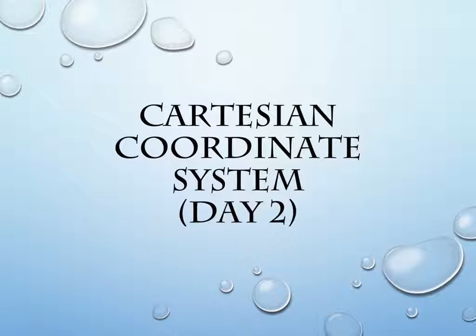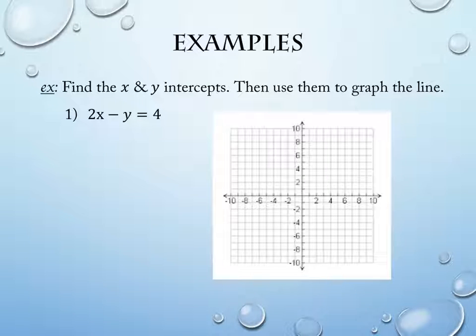All right, so this is part 2, if you will, of the Cartesian coordinate system that we started yesterday. And we're going to start very much where we ended last time with talking about x and y intercepts of lines. We're just looking at lines that are a little bit maybe more complexly written, and then we'll move into some other things. So we're going to start by finding the x and y intercepts of these lines, and then specifically using those to graph our equation. So to start with, when we find x and y intercepts, what we do is we let the x values and the y values respectively equal 0, and we solve.